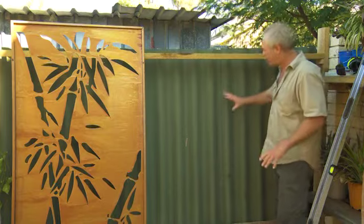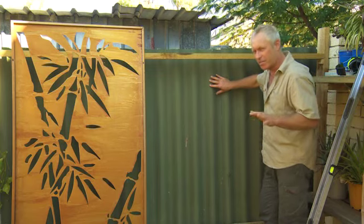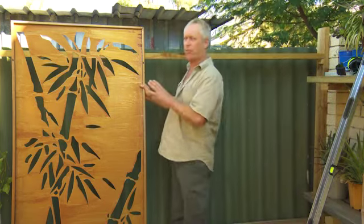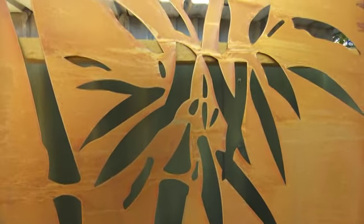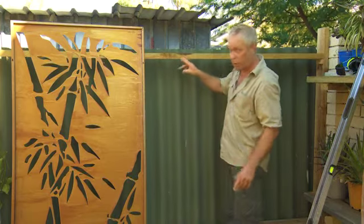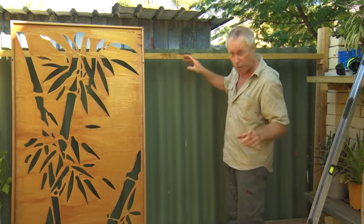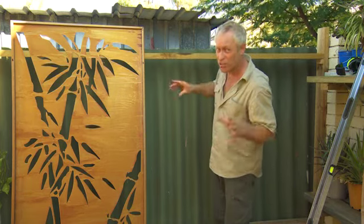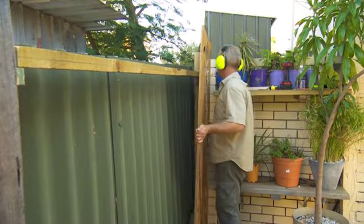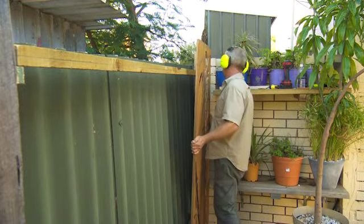I don't know about you but this fence here looks a bit tired and a little bit nasty to me. Now the OxyShield panels are perfect for this situation. They've got these really cool laser-cut designs and they can be hung on a fence or a wall, or on a frame like this that Jason's knocked together for me. It's simple — just like hanging a picture. I'm going to put in some screws lined up with the holes and on she goes.